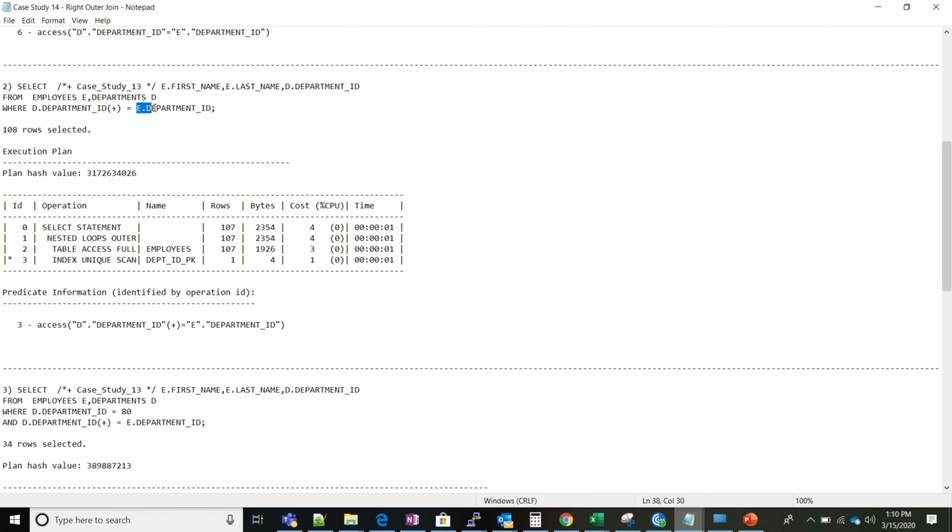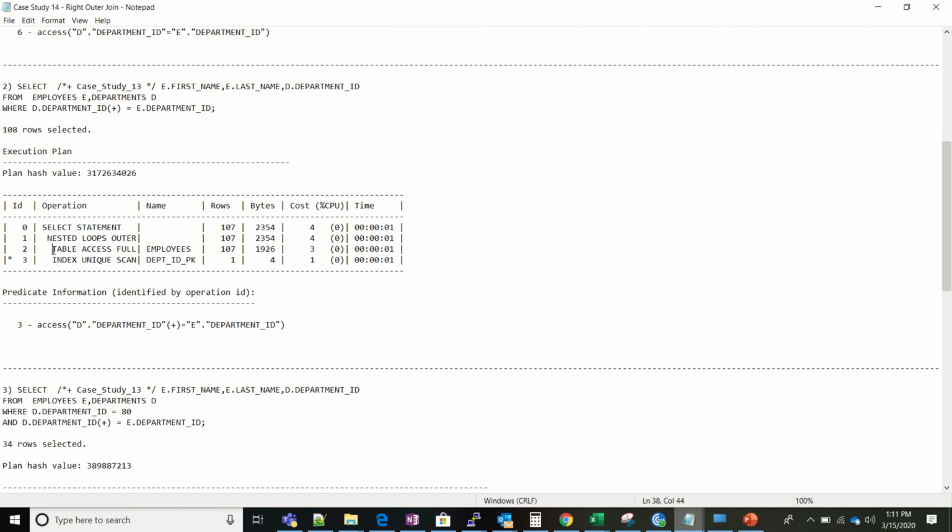So with respect to this join, all the matched rows of the department ID with respect to the departments table will come as the output, plus the unmatched rows of the department ID from the employees table are also going to populate. And you see the result is 108 rows, and the employees table has exactly 108 rows. That means the matched rows as well as the unmatched rows, or in simple words, all the rows of the employees table come as part of the output, provided there is no other where clause predicate. This is a general thing. In this case, there is nothing you can do to tune further, because obviously all the rows of the employees table are expected to come. So there's not much tuning scope here.